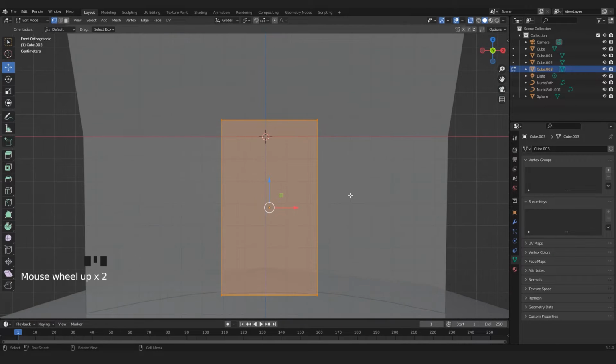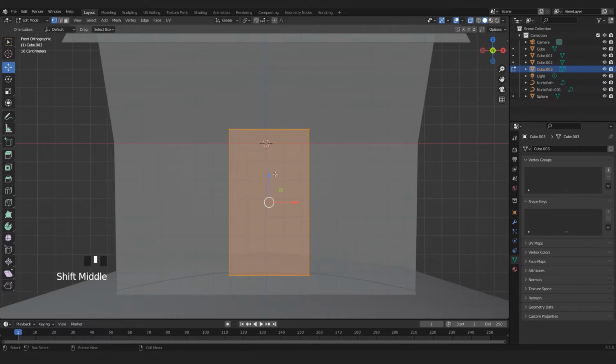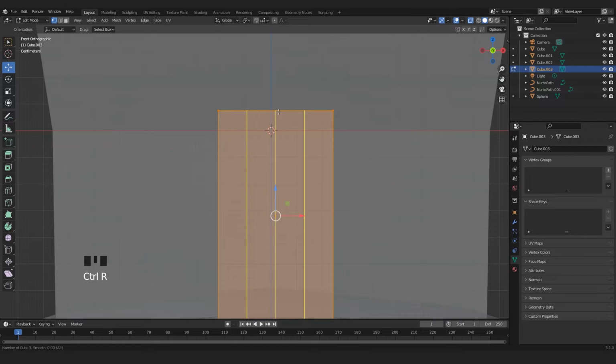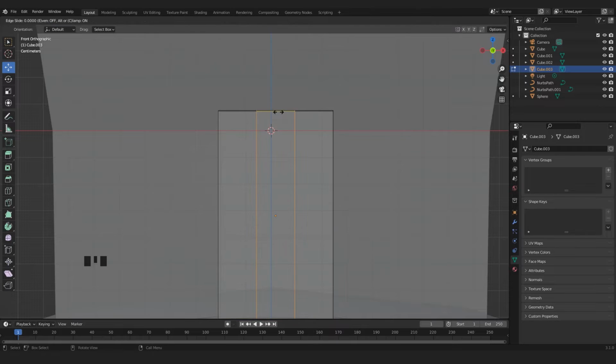I think I want a rounded door, so I'm gonna press Ctrl R and add an edge loop here, and then I'm gonna add two edge loops. So I press Ctrl R and then I slide with the middle mouse button until I have two edge loops.